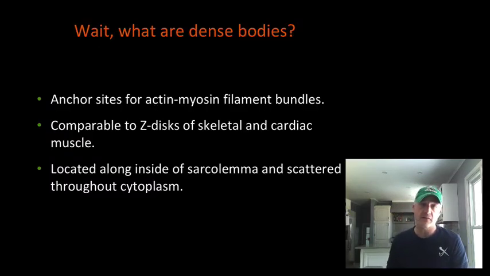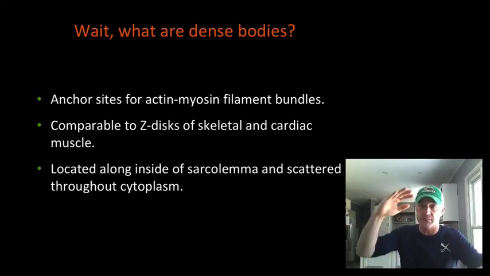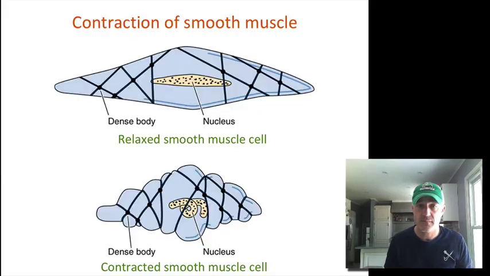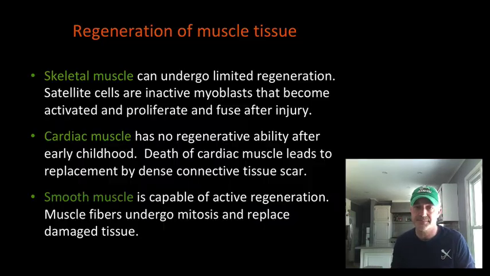Again, those dense bodies are really acting as the ends of the particular sarcomeres. So instead of Z lines, we don't have those here. We have these dense bodies where those thick and thin filaments are going to be pulling those dense bodies closer to one another. And again, they're found within the cytoplasm of these cells, as well as attached to the membrane, which is going to allow these cells to get pulled in a number of different directions. You can see it in this picture right here, showing a relaxed smooth muscle cell, and how this picture shows that it did get narrower as well as shorter, which shows us it changing in both those directions.